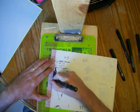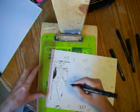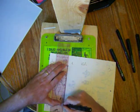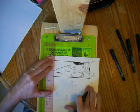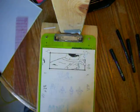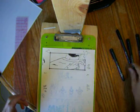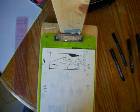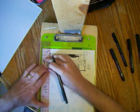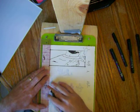Let's see here. I'm going to make that kind of panel for this one. Make it do the cross box. Put some tails on it just for that one panel. There we go. Now I need something more definite for the other panels here. Use my medium. There we go. While we're at it, I'll get this bottom one down here.